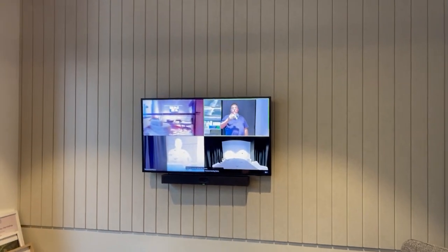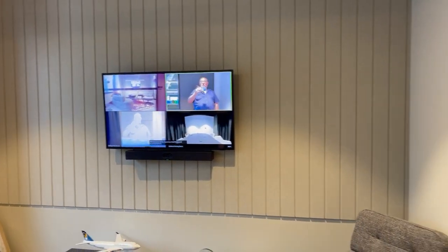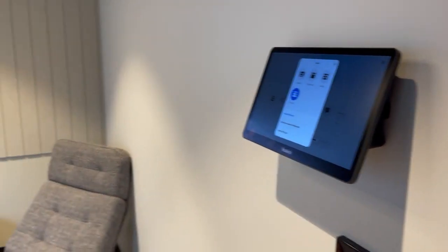So that's an S40 kit with the wall-mounted touchscreen. And in the second room that we were in, there was also a wireless connectivity option, which is called a WPP30, which I'll make a separate video on.